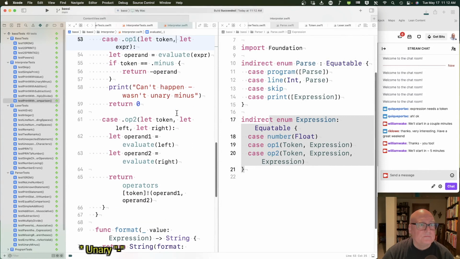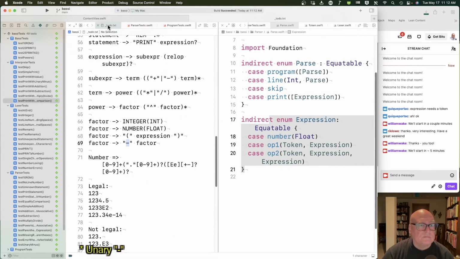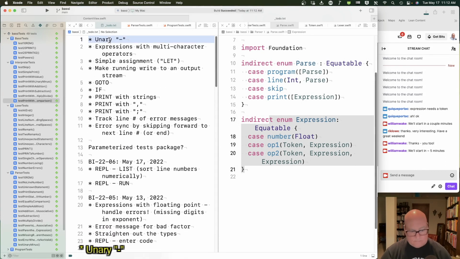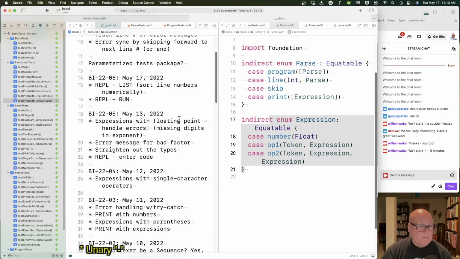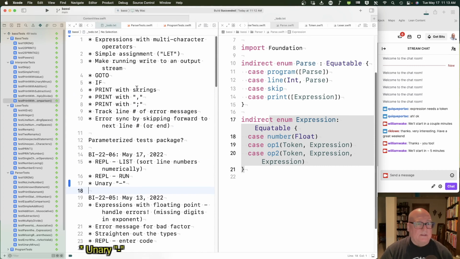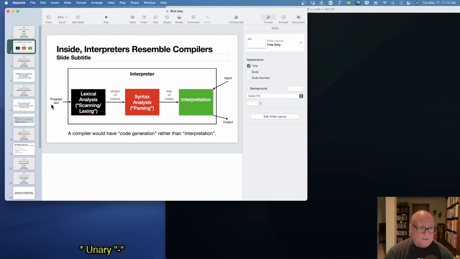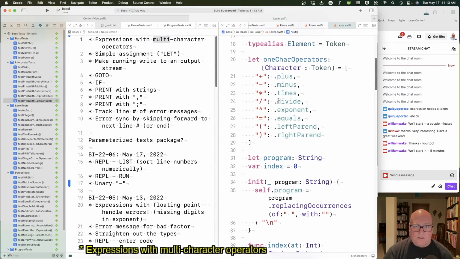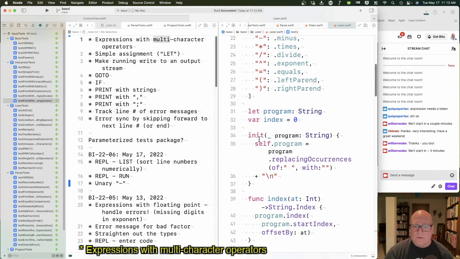Now, multi-character operators. Yes, valid. Okay, so the cases for those: we have the reserved words and, or, not, and we have less than, greater than, less than or equal, and all those kinds of things. This time, we're going to start back at the scanner part of things and have some work to do.